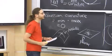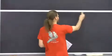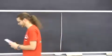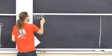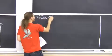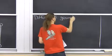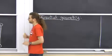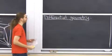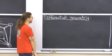Now, I'm going to give you some accelerated facts we're just going to take as given from differential geometry. Well, really, we had to take some facts that were about differential geometry and sort of port them to our context. They didn't give us exactly what we wanted. We had to generalize them a little, because differential geometry, if you were at Sunday's lectures, that was one of the main tools being used there.